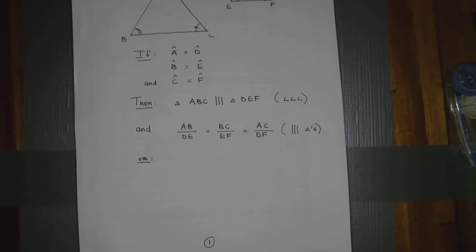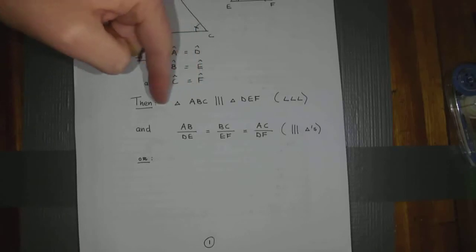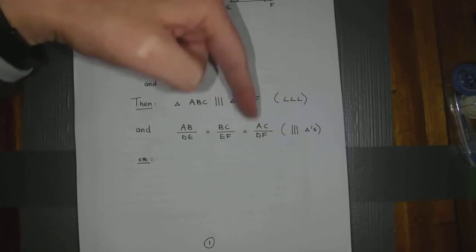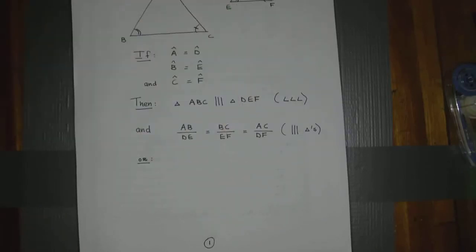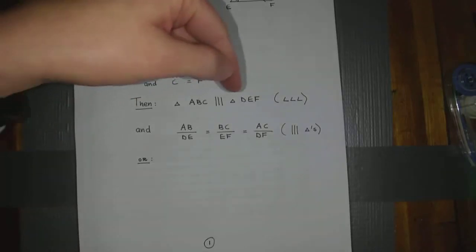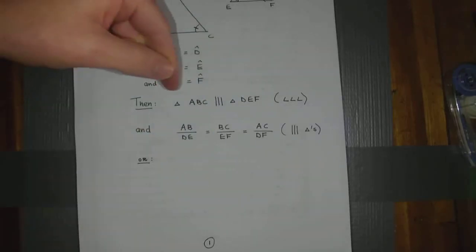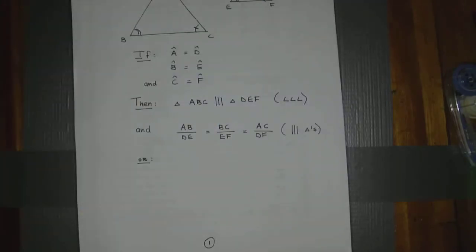So if they use the notation ABC, prove triangle ABC is similar to triangle DEF, you know you have to prove angle A equal to angle D, angle B equal to angle E, and angle C equal to angle F. So that's actually a dead giveaway. You just have to find the reasons why they are equal. You know they're equal, you just have to find the reasons.